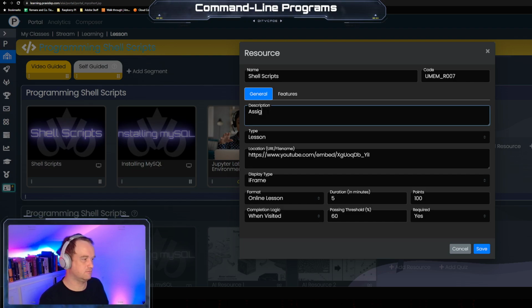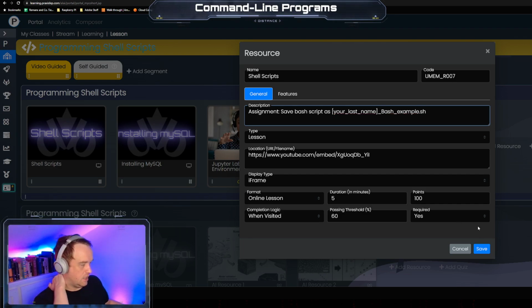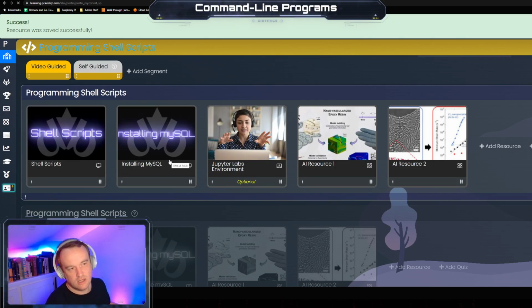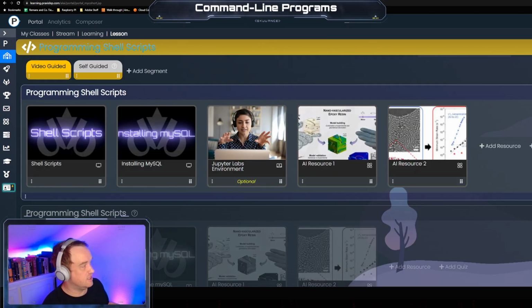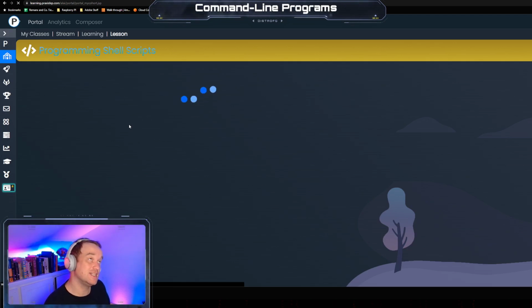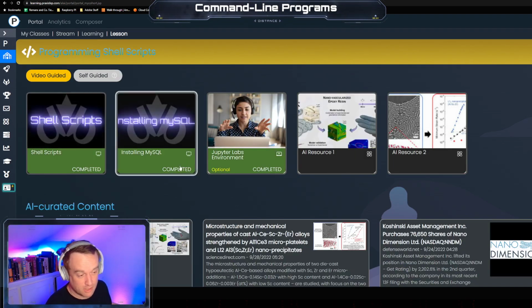Assignment: your last name, bash example dot sh, which is the shell script. Okay, so that's what you should save. I'm working on this tonight and tomorrow, so it should be all up to date by tomorrow, and I should have a spreadsheet put online by tomorrow for you guys.